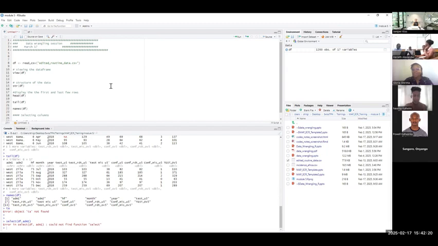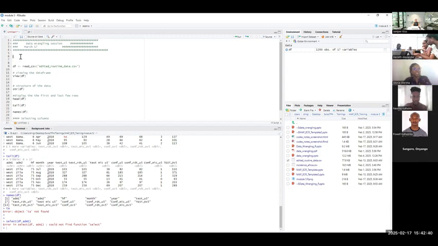Anyone in the room? No? I ran into a similar error, and I think in my case it was because I hadn't loaded the library that I was supposed to have for that function. Exactly. Because for us to be able to use the functions, we really need a library on top, and I did not write the library tidyverse.